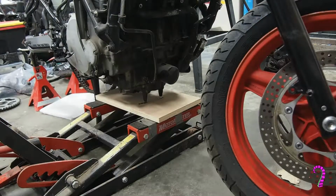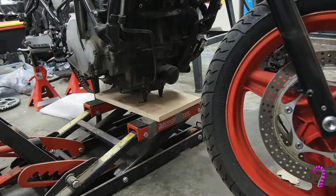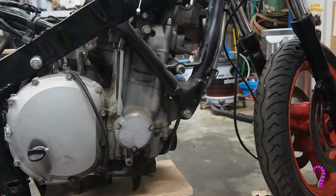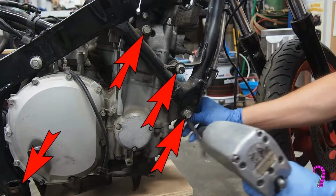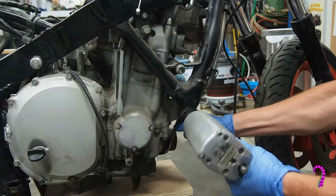Now you would think with all the cylinder head bolts loosened that we'd be ready to move this from the bike. Unfortunately for this model, we need to actually tilt the engine back. We don't have clearance to get it out from the frame. So what we need to do is support the engine, and remove all the motor mounts except for the pivoting motor mount, which is on the upper rear of the engine, right near the starter.